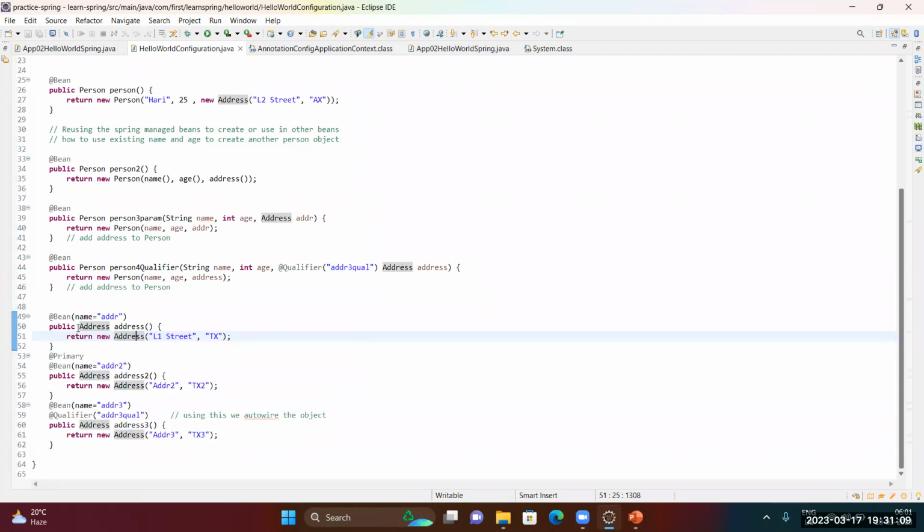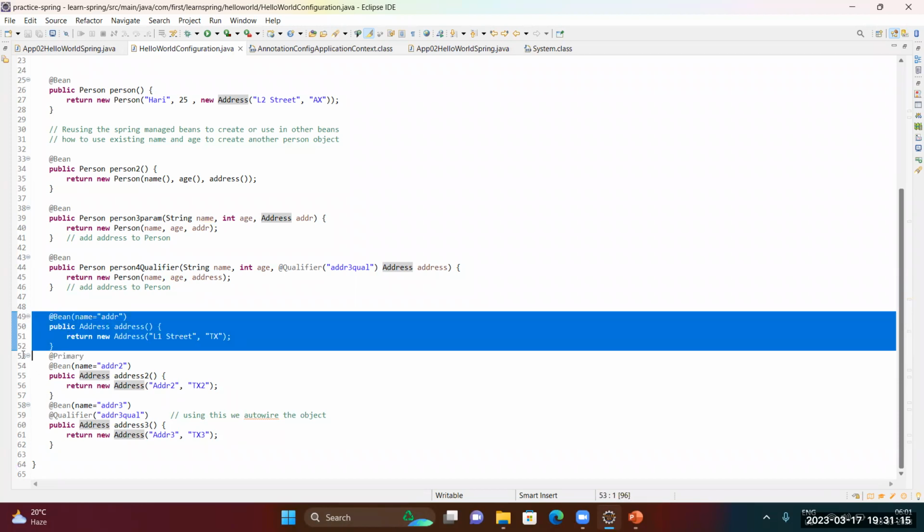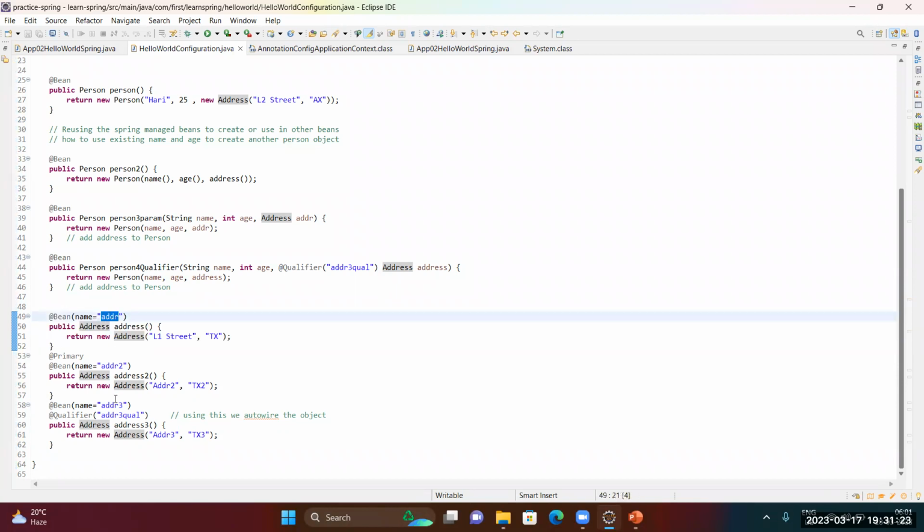The first thing you observe here is an extra thing, the bean name. We were just adding a bean name for this particular method.